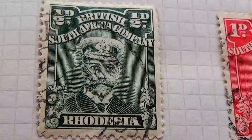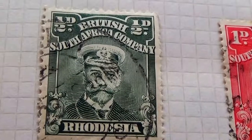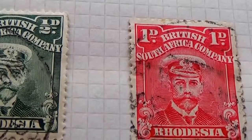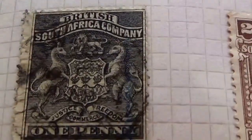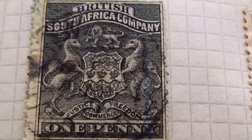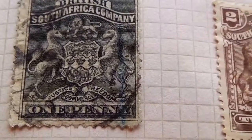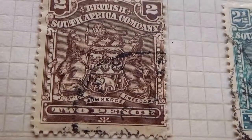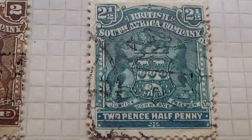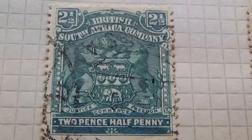Here we have a 1/2 D. This is the British South Africa Company. And you have a 1D. Then you have these other ones. Very different design. Look at the craftsmanship and the designing of this. There's a 1 penny. Then you have a 2 pence. How beautiful. Then you have a 2 1/2 penny. Isn't that funny? The 2 is a pence, but the 2 1/2 is penny. Look at that. It's beautiful.